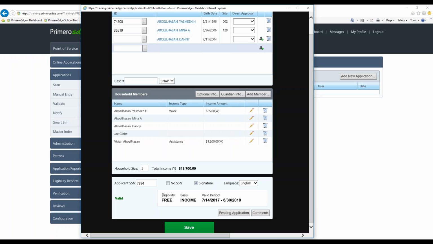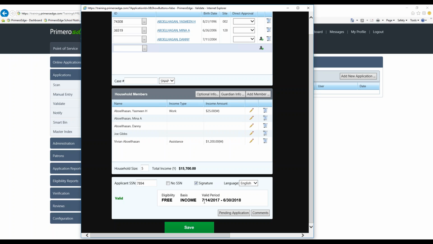And we have the eligibility results based off the income of a household of 5. So based off 5 members in the household, a total yearly income of $15,700, this family qualifies for free meals based on income. The valid period is from today's date. That is the day that I'm processing this application until the end of the school year.